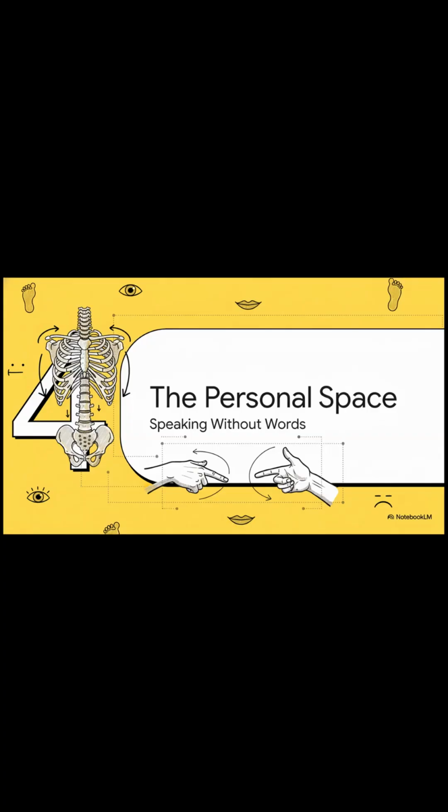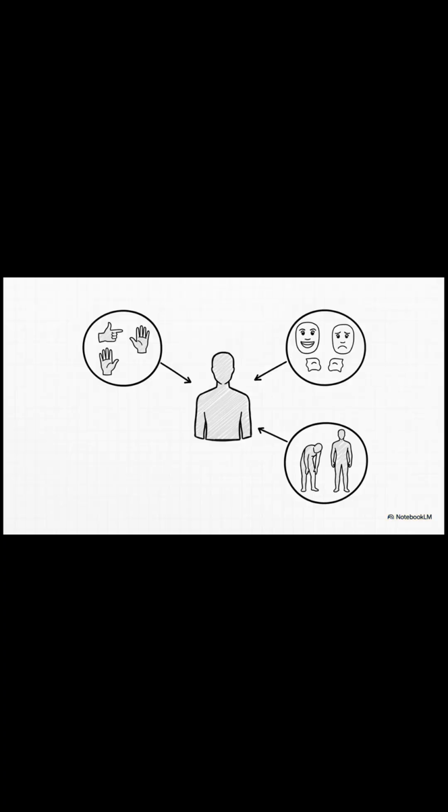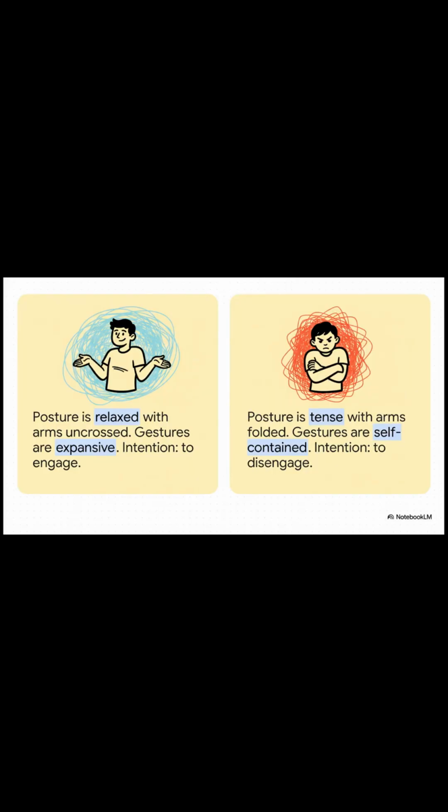All right, let's zoom in one more time, getting really personal now, all the way down to the architecture of our own bodies and our movements. There's a whole field of study for this, and it's called kinesics. So yeah, every posture you take, every little gesture you make, every expression on your face, it's all part of your own personal architecture. You're constantly broadcasting information, whether you mean to or not. And here's the crucial part. What's going on in your head is often written all over your body.